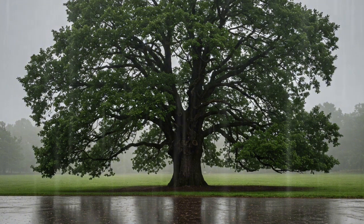Why is my oak tree losing leaves in summer? There are a couple of reasons why your oak tree might be losing leaves in summer, and it depends a bit on how the leaves are looking. Here are the two most common culprits: heat and drought stress. This is the most likely reason, especially if you're experiencing a hot, dry summer. Trees lose water through their leaves, and when it's scorching hot and rain is scarce, they might shed some leaves to conserve moisture. It's a survival tactic. Better to lose a few leaves than risk the whole tree drying out.